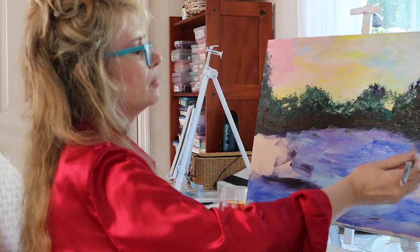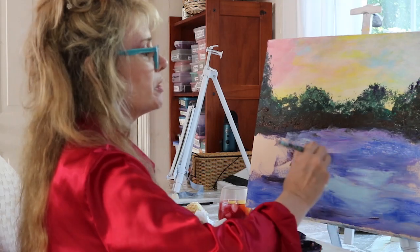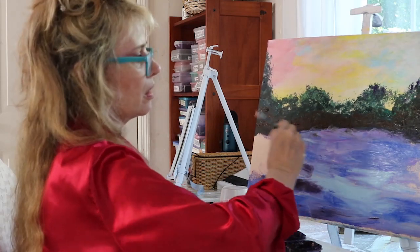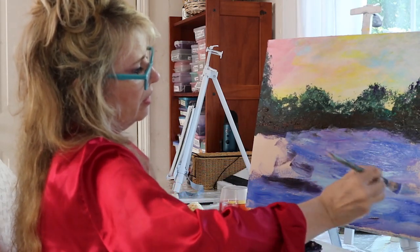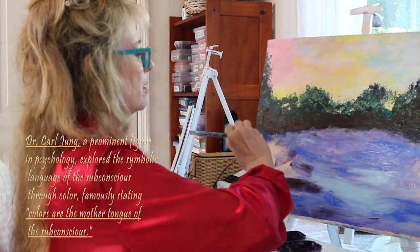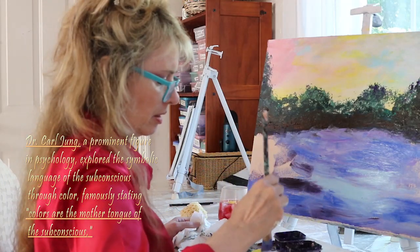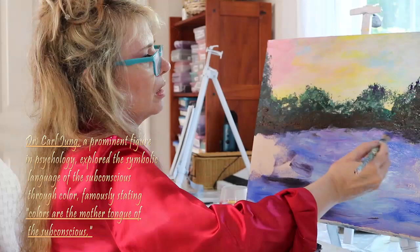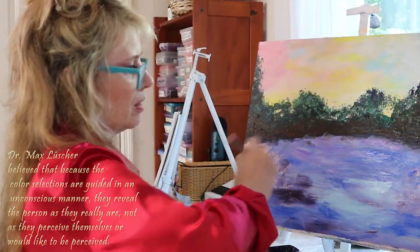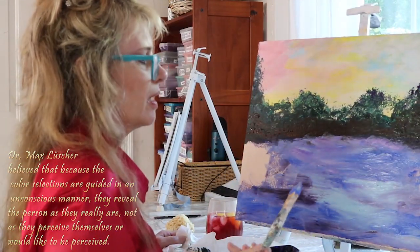What's your favorite color? Colors, you know, I'm sure you know, but they tell so much about a person, their favorite color. A lot of color theories, things that are very interesting, like Jung and Luscher color theory. Those are interesting. And having fun playing in the paint. Okay, we're going to go on.